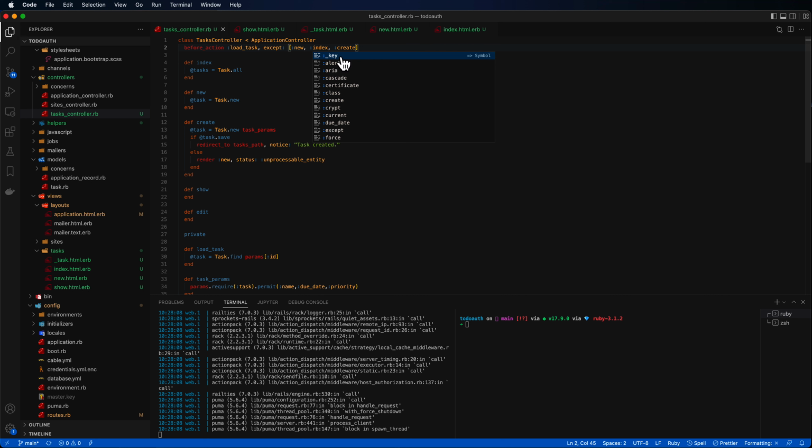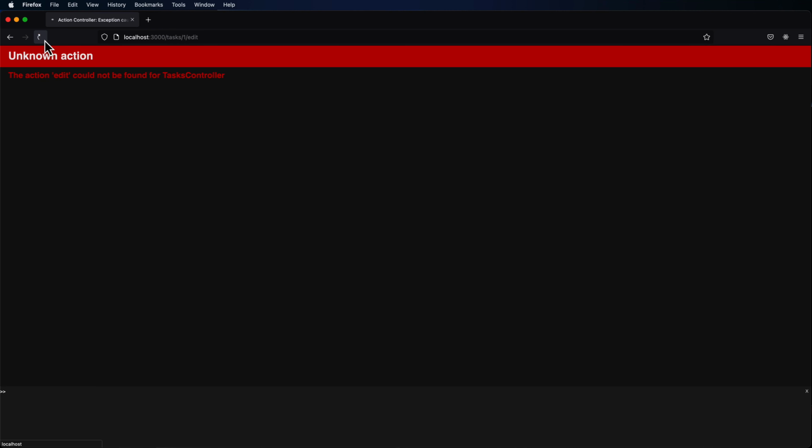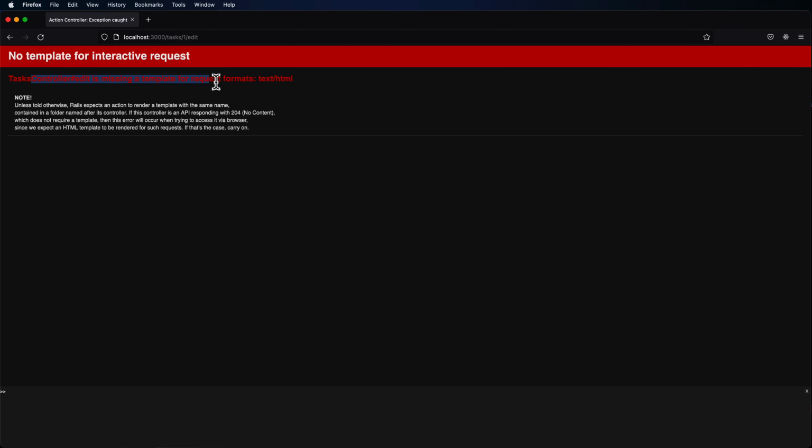They're symbols. And what that means is now before the show and the edit methods, we will call load_task, and we'll set this variable. So we'll pull the task out of the database and we'll have it here in this instance variable. So now if we refresh, we can see that we're missing the template. We don't have our view yet.